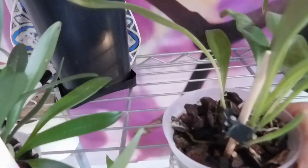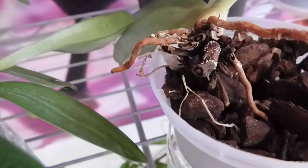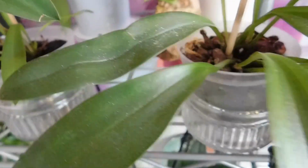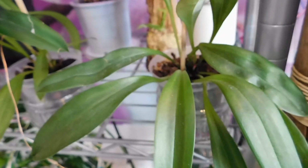And so sometimes, don't ask me why, sometimes certain orchids, at least now I can see I've got some live roots on that one, but it doesn't matter what you do, sometimes some of them just take such a long time. But never mind, so I think that's about all this Sunday.